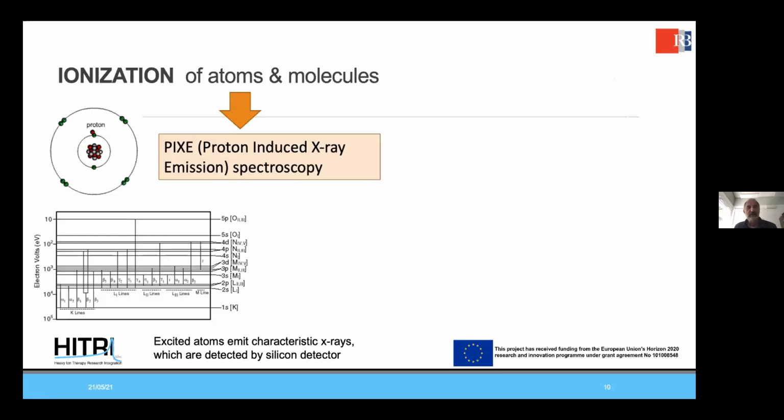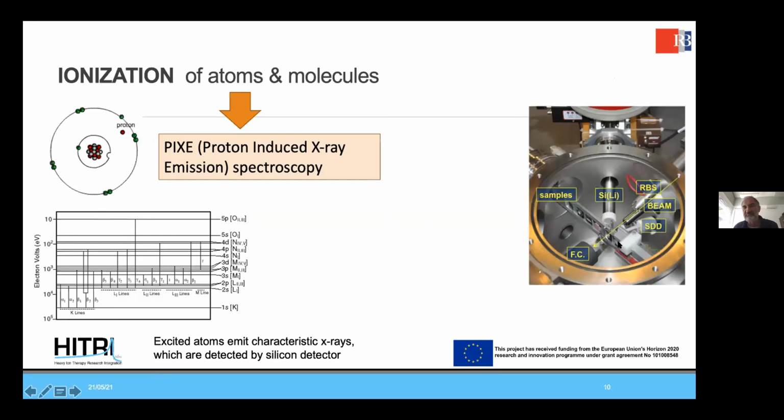So when we look at the ionization itself, as I said, we have to eject some of the electrons from the inner shell, and then electrons from the outer shells will go into the empty space and subsequently emit X-rays, which will be completely dependent on the atom where it comes from. So by proper detection, we have a very simple chamber built in our lab with two X-ray detectors here and the target, which is some different unknown sample.